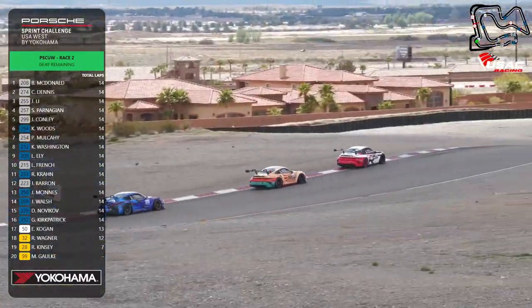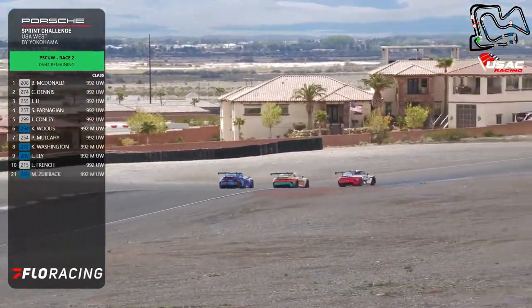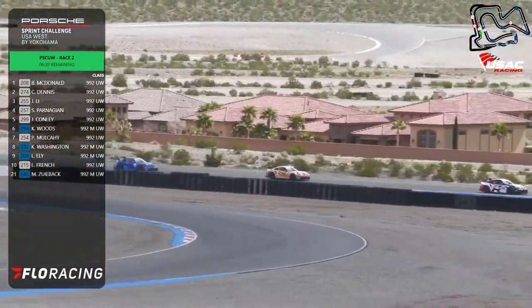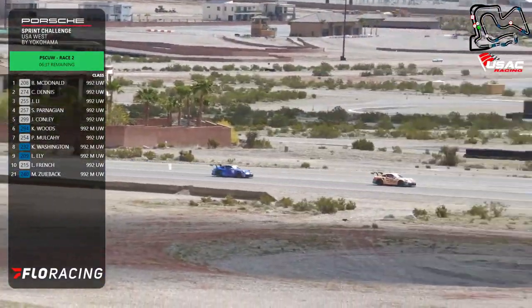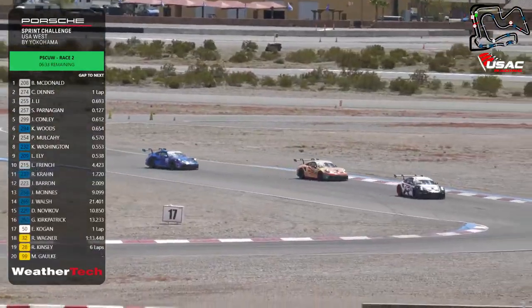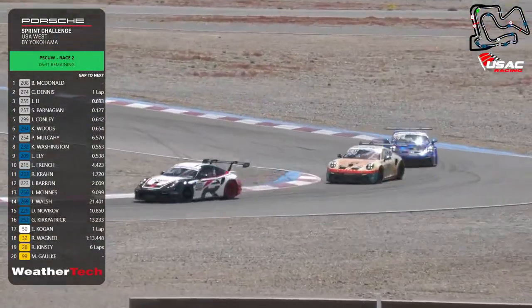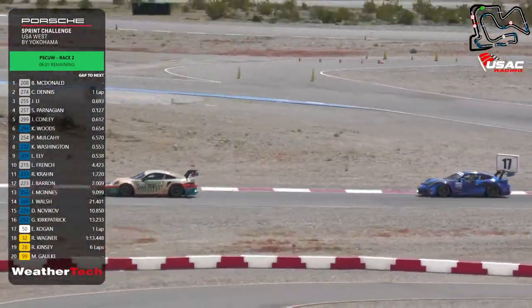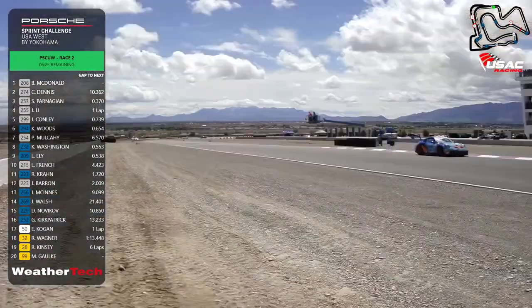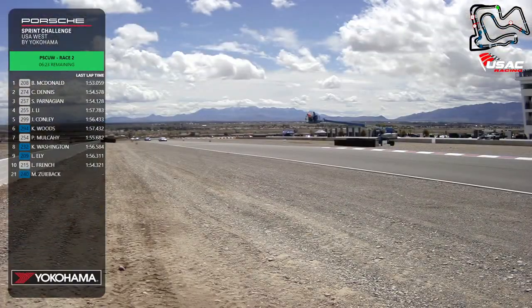I think they're quickly learning. You talked about kind of understanding your competitors and getting a feel for how they race. And everybody's getting a quick lesson on James Lee, that he is a fierce fighter and will defend and fight back, too, if he has lost the spot. Kevin Woods is just watching from behind saying, guys, please just kind of keep this clean enough that you don't wipe me out in this too.